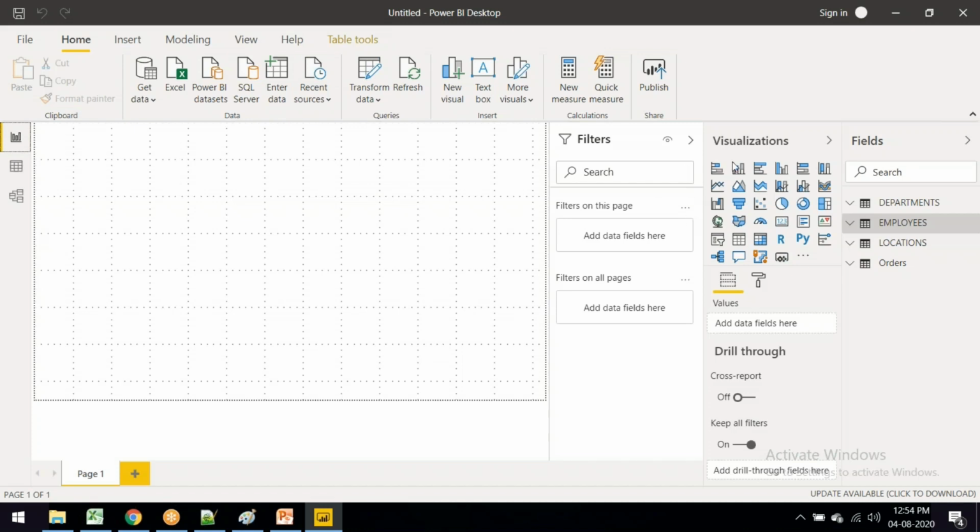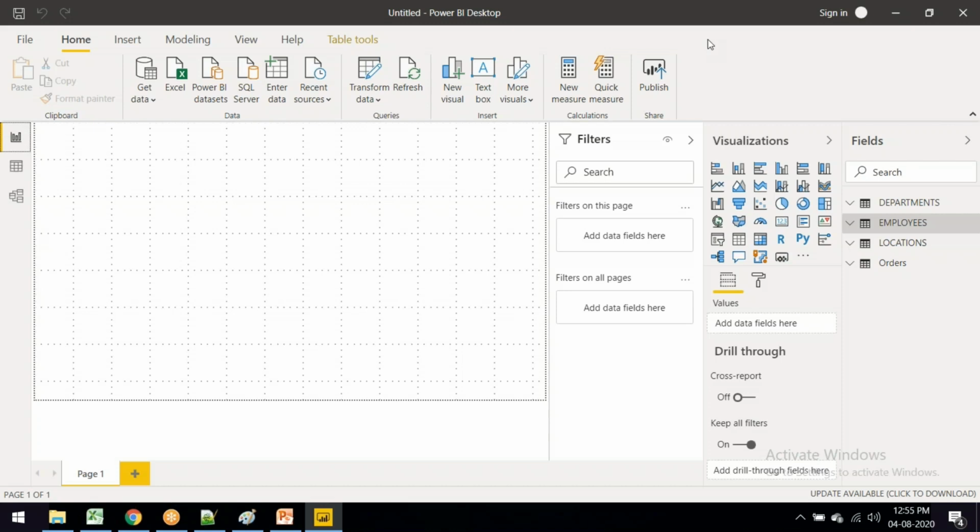What is visualization? By using this visualization, you can create a lot of views. What is the field? It will display all the data source table and column names. If you click on the arrow mark on the table name, it will give you all the column names. Whatever chart you want to create, you can create it.